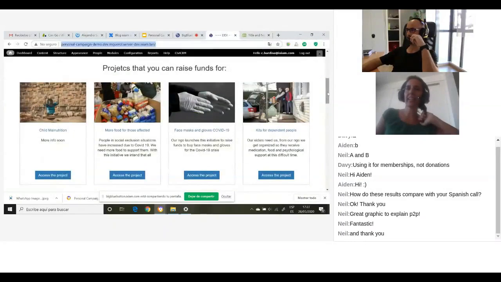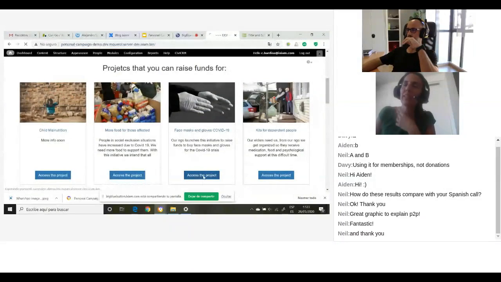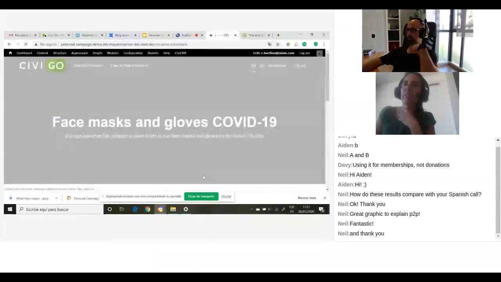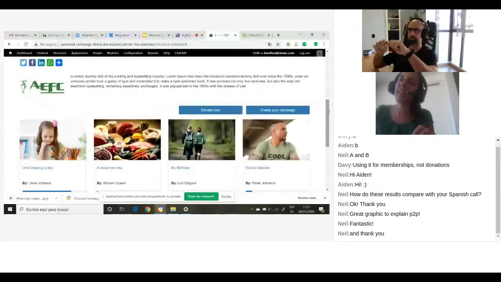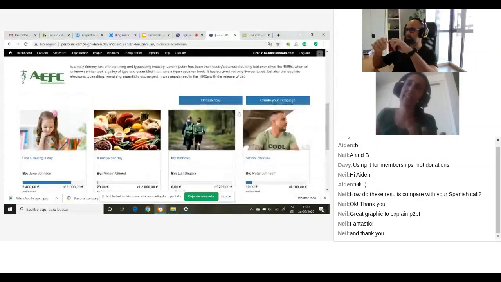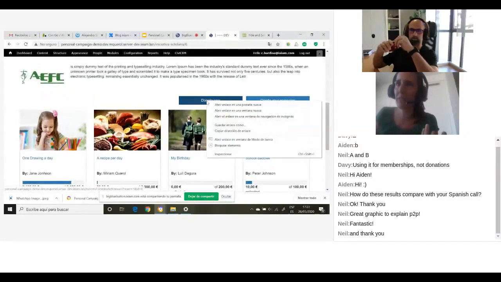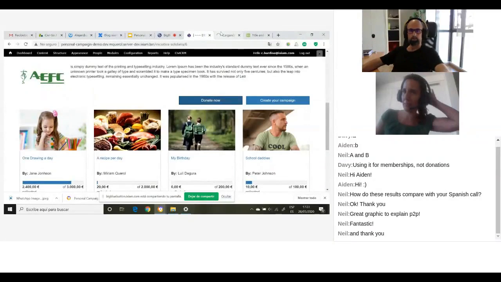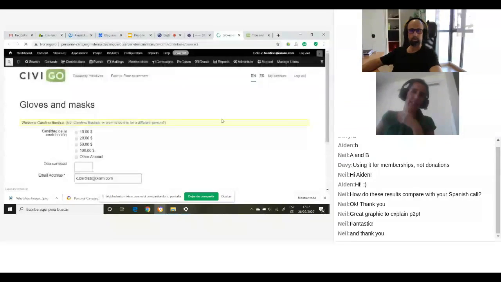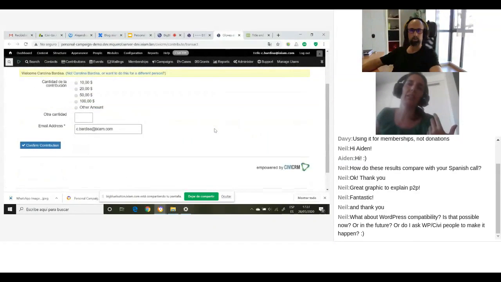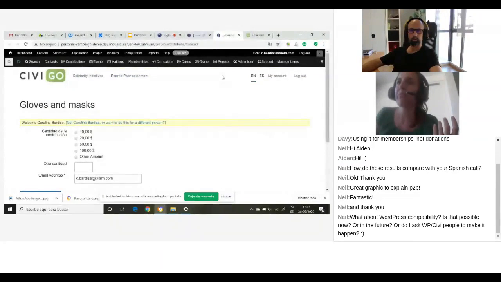The user can enter the platform and choose one of the projects, and once he has chosen one of the projects to collaborate with, there are different actions that he can take. One is to donate directly to the project. That means donating directly to the contribution page. So we'll just get the basic profile of the contribution page, and we'll be contributing directly as the normal use of a contribution page.